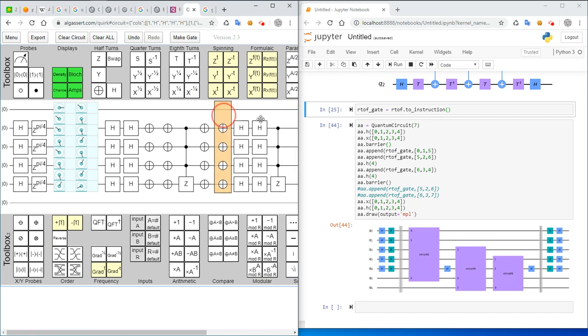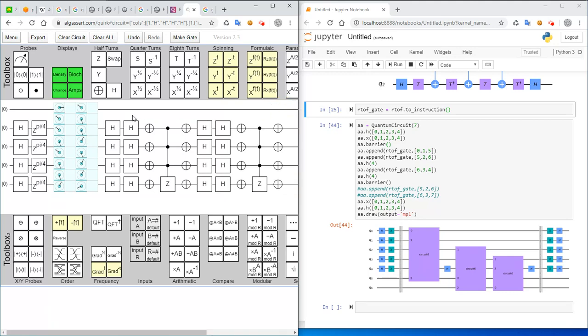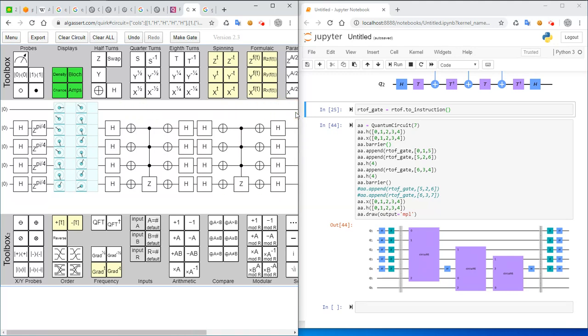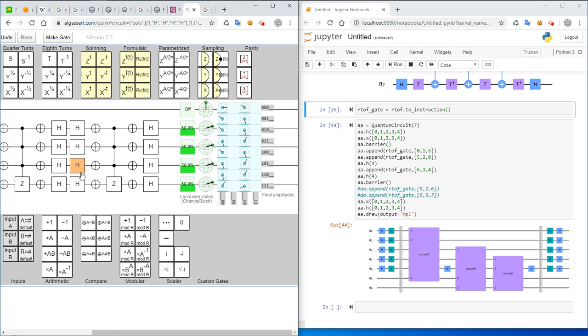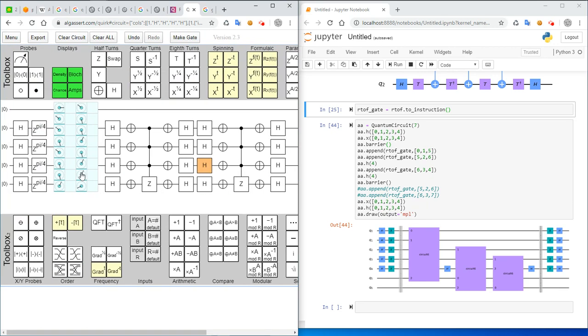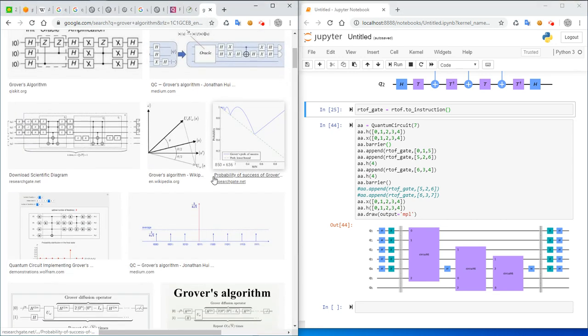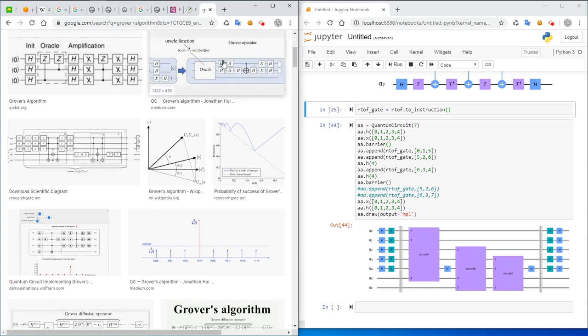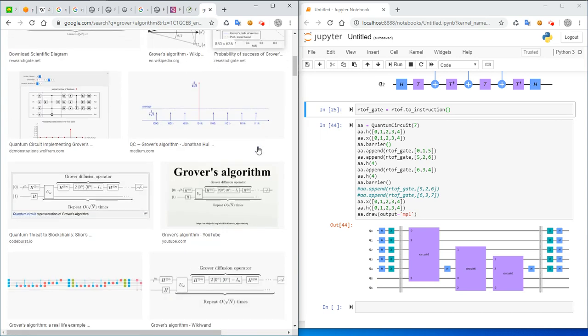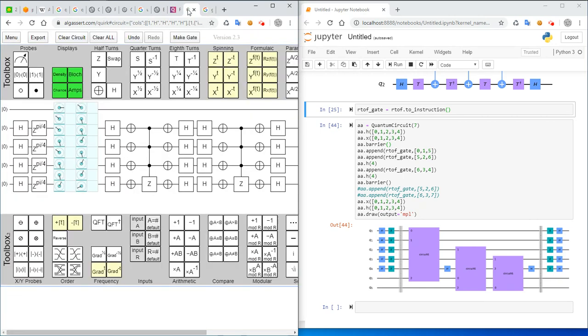Let me see if I can take these here, these here, these here. That's just not working. I'm doing something wrong and I don't know where. This is amplitude amplification. Oh wait a second. Of course.